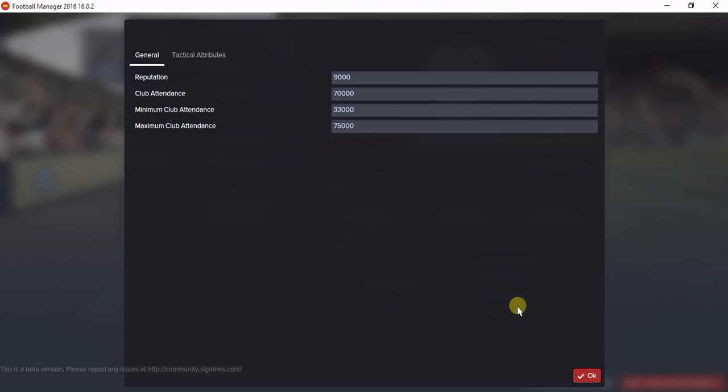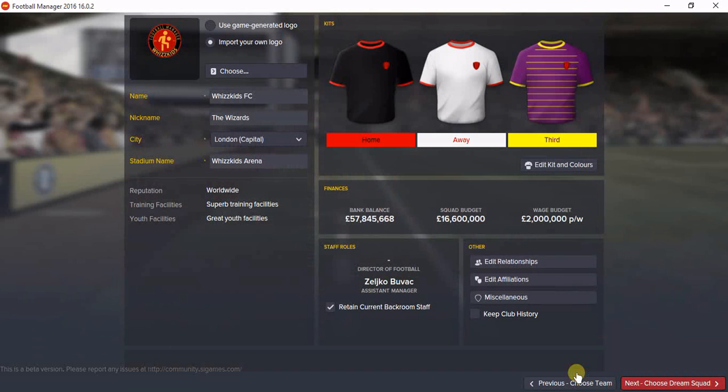Miscellaneous, that is only really to edit your reputation. You can edit tactical attributes, but I didn't bother. Club attendance and maximum attendance at games that we play. Our home games will be played at the Whizzkids Arena. We play in London. We want to mix it up with the big boys in the capital. Our club name is Whizzkids Football Club, and we nicknamed them the Wizards. No idea, just a random name. Reputation is worldwide. Training facilities are superb, and we have great youth facilities.